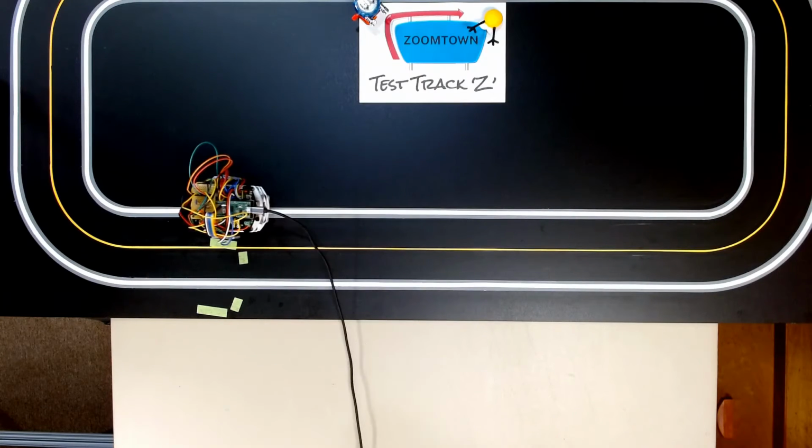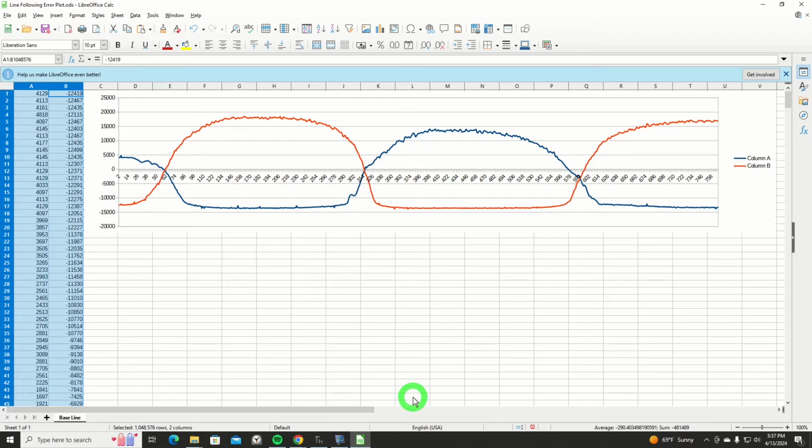Now you see it trying to wander around aimlessly. That's too passive. We need a much more aggressive approach. But let's look at the data. And that looks a lot like what we watched happen while it was moving along the course. Now we're back up into some pretty high numbers again, 15,000, about 18,000 here, and it never really corrects.